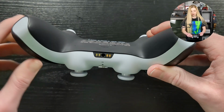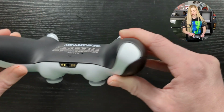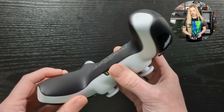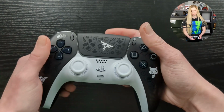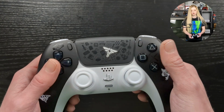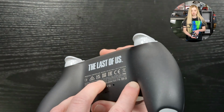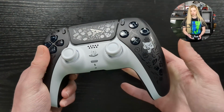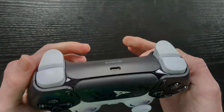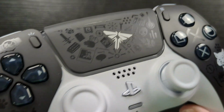If we look at the bottom, the white does span down into this, which kind of looks like an Oreo or something, but once again, I am a sucker for black and white contrast, so I actually kind of dig it. And of course, this is just your regular DualSense, so it's just got your basic inputs on the front, nothing special on the back like it is on the Edge, but still among all of Sony's other controllers, this one does stand out. Overall, I'm pretty happy with how they tied in The Last of Us to this design.